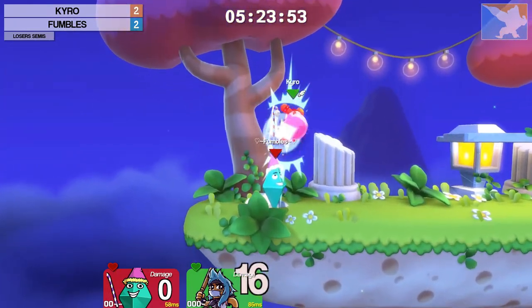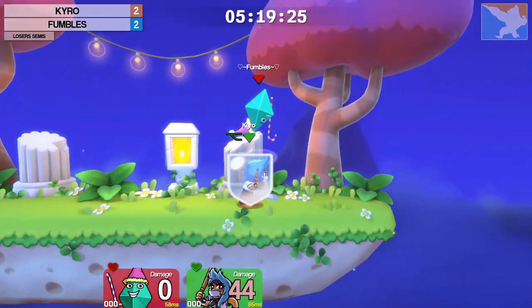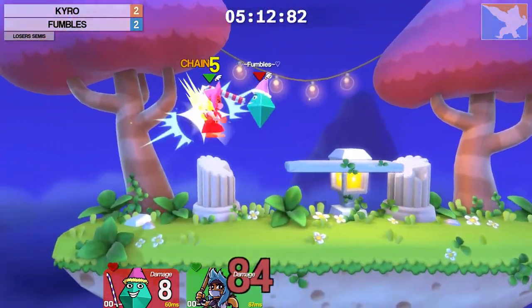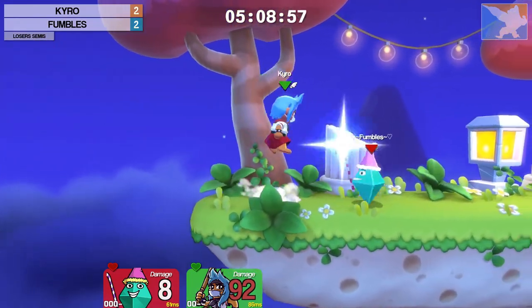Game five. Anything can happen. Kyro can spike him at zero kill. He can stack him up. At the same time, Fumbles is trying to get something started. Just 50% already. 50% already. Another jab. No. Jab scoping in an amazing state right now. Okay. Kyra getting virtually no percent right.